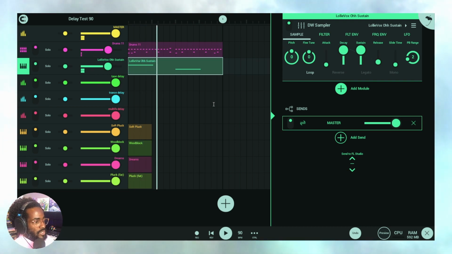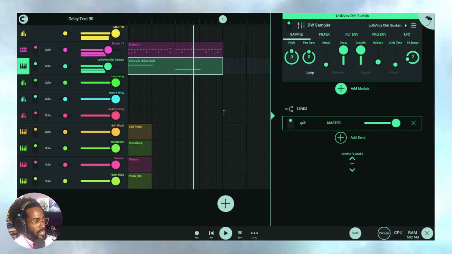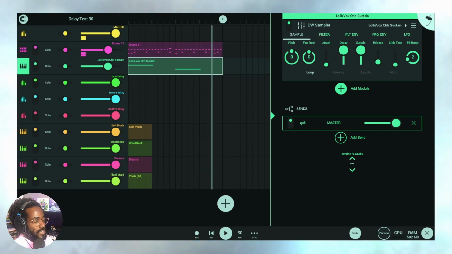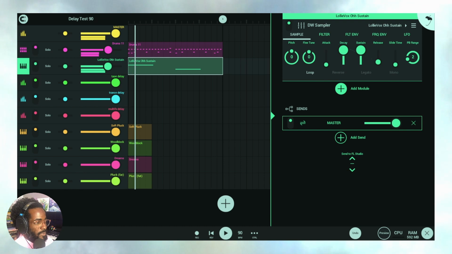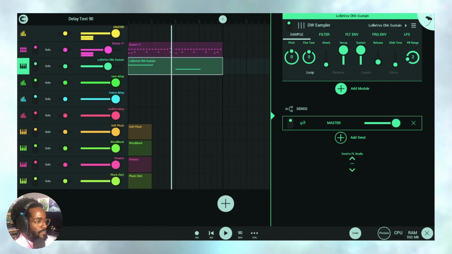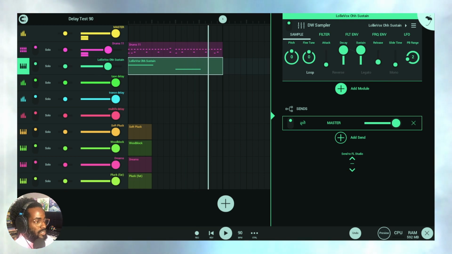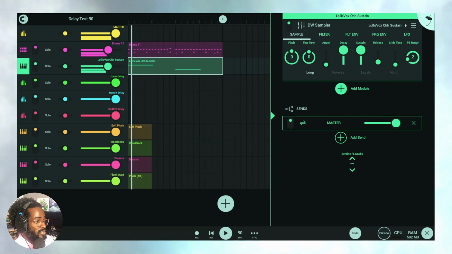Delay is a time-based effect, essentially, and it involves replaying recorded audio over time, typically delayed, okay? I'd say stick around to the end because I'll go over some of the FL Studio mobile instruments that do have delay effects and echo effects parameters that you can adjust to perfect your sound.